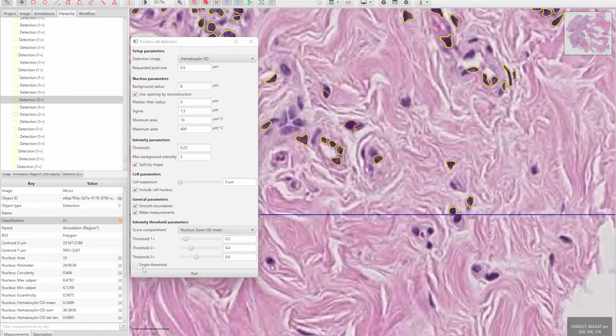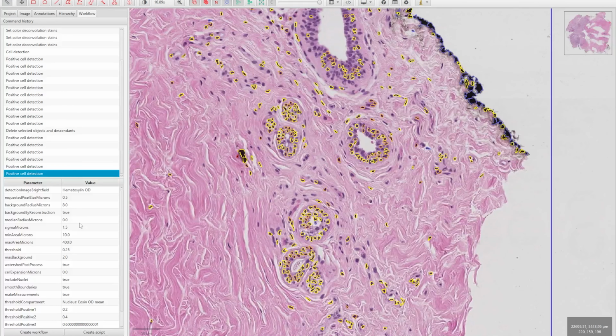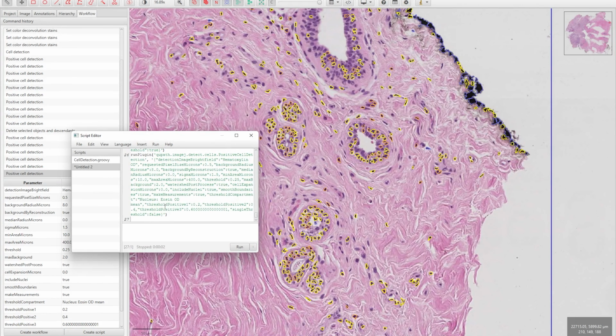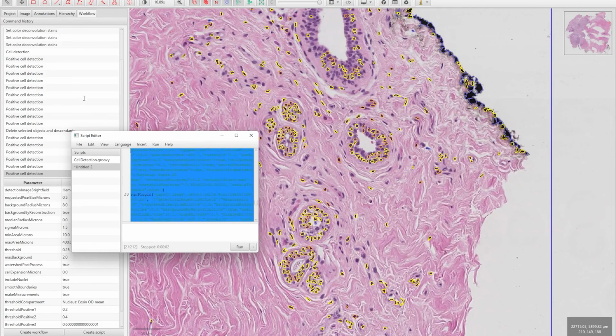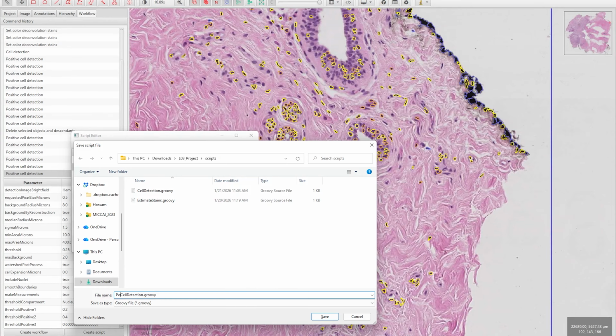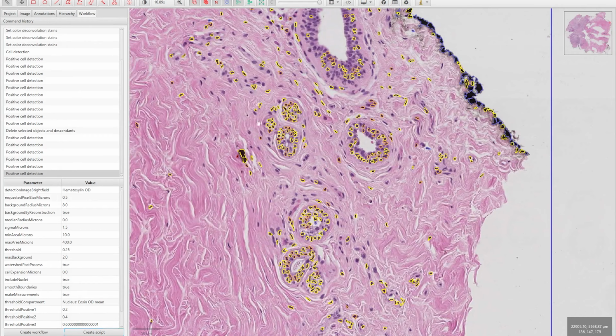If you didn't select this option, it will be negative, and the other three classes, +1, +2, +3, reflect low, moderate, and high positive intensities. Also for this tool, you can create a script. So go to this last one and ensure these are the configurations that you are targeting. Create the script, take the last script that you executed and remove the other ones. Save the script. Let's call it positive cell detection. Save the script, and you can go to any other annotation.